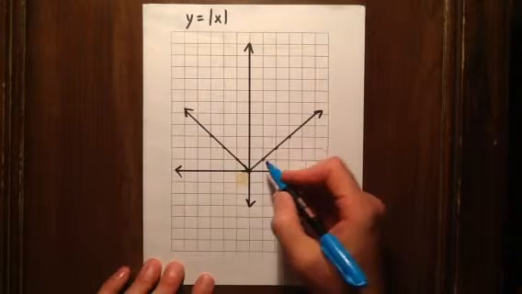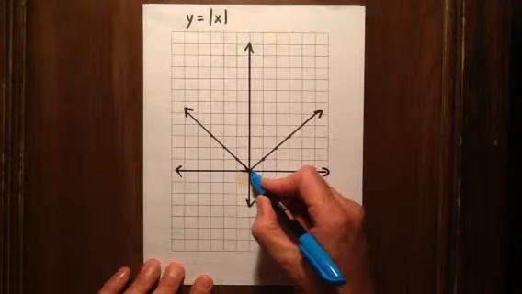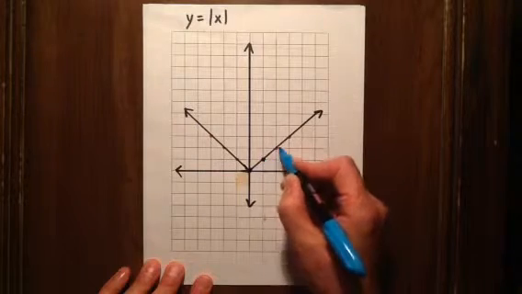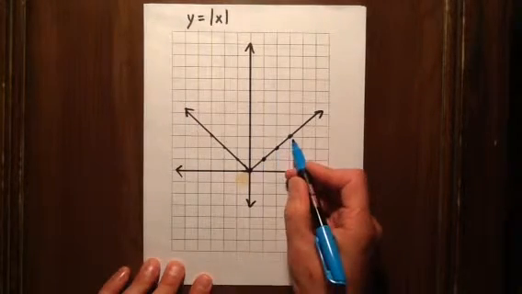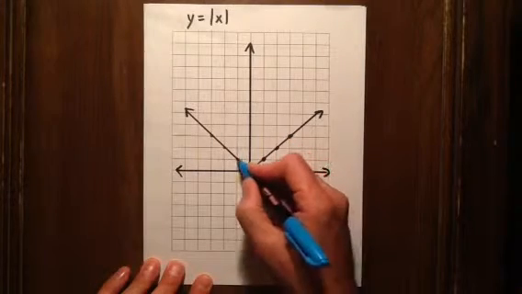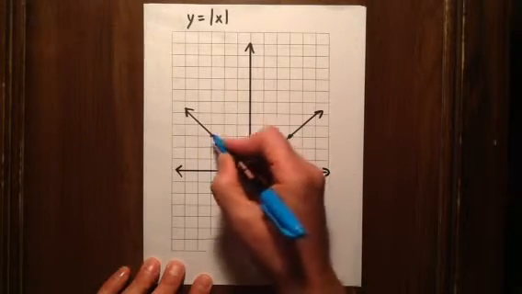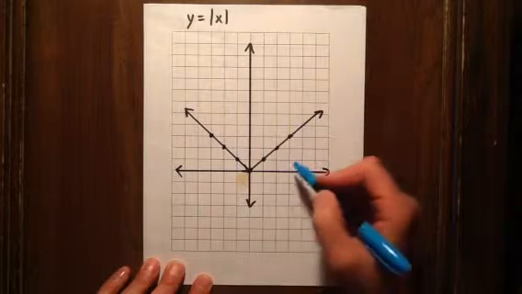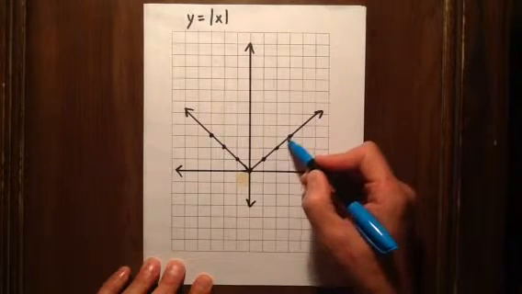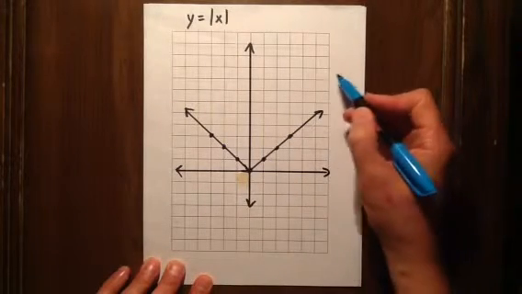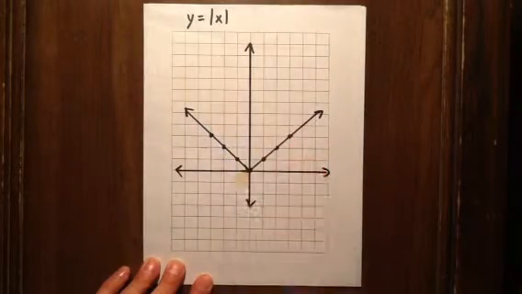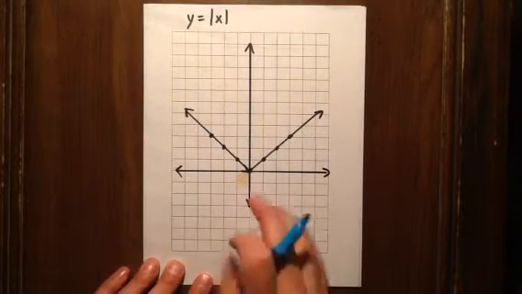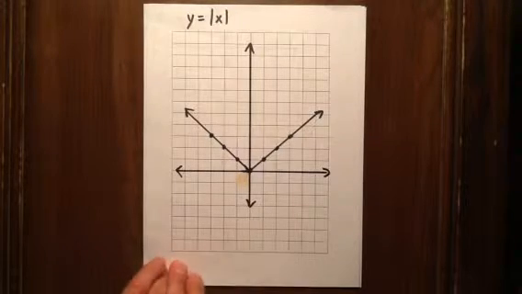Graphing the points that we had on the table of values we just created, we would have 0, 0; 1, 1; 2, 2; and 3, 3; as well as -1, 1; -2, 2; -3, 3. Our points would continue on to the right in the same manner forever, and our points would continue on towards the left in the same manner forever. And this is what our graph would look like.